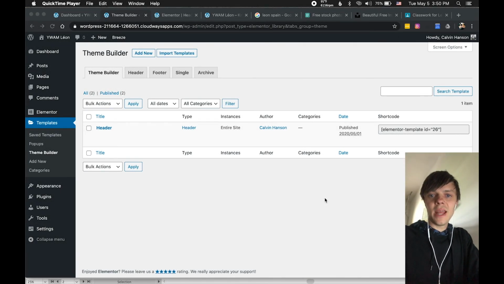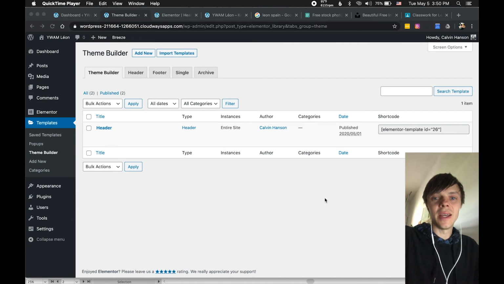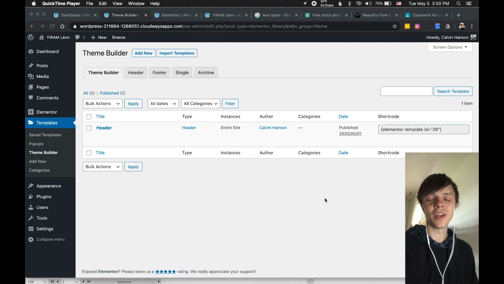What's happening, everybody? All right, so last time we checked out the global styles and talked a little bit about headers and buttons and how to style those things across your website. Today we are going to get into a little bit of the page design, starting with the home page and looking at what we call the hero section as designers. So without further ado, let's get started with that.